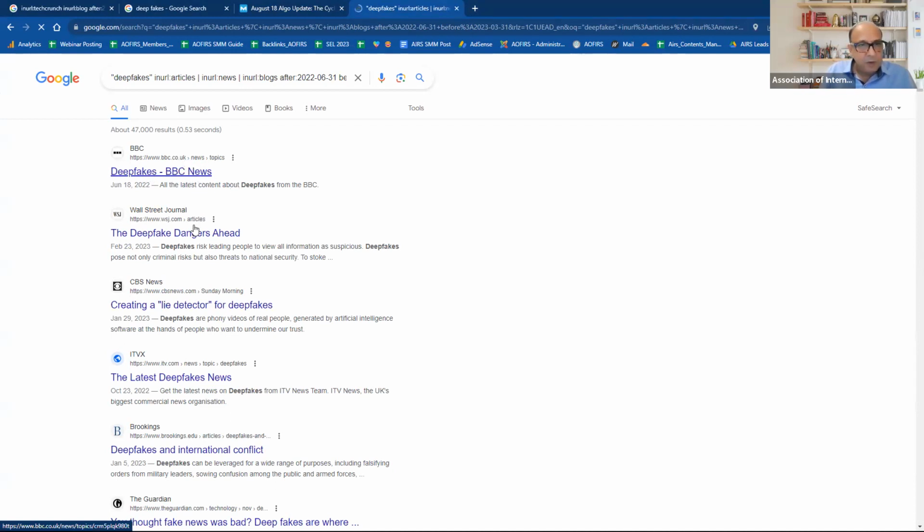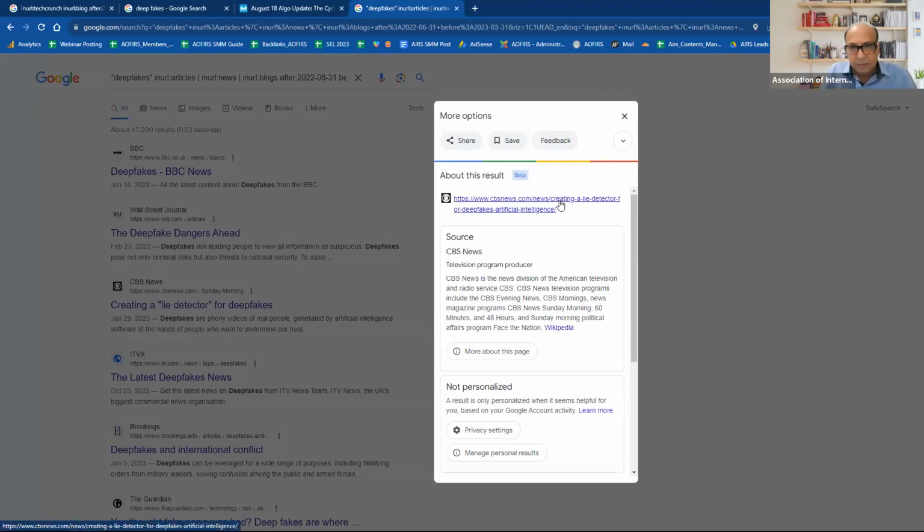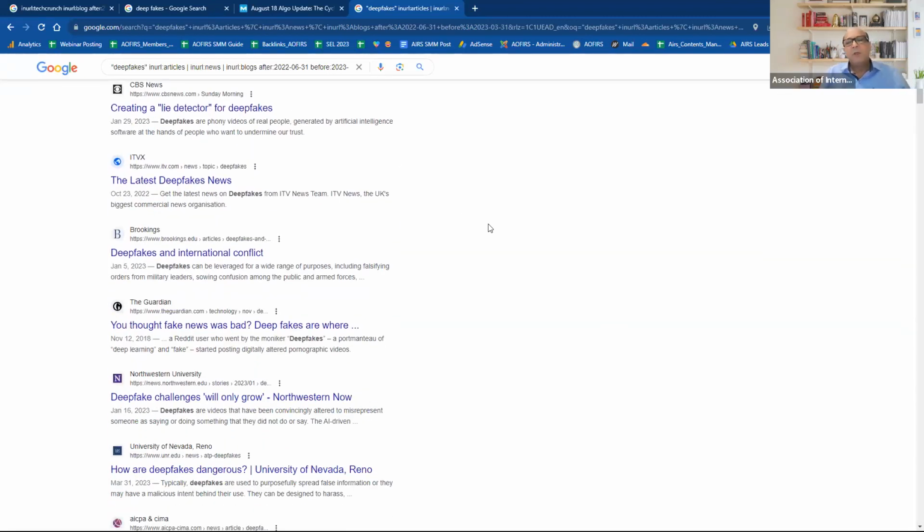It's coming from news. This one is coming from articles. Here the word news is coming from news. So the source will have to have a form that you need to identify with the type of writing in this case.